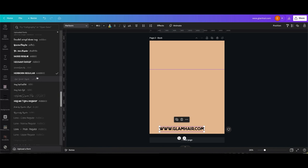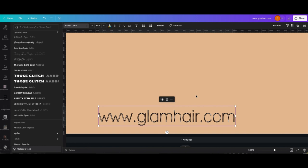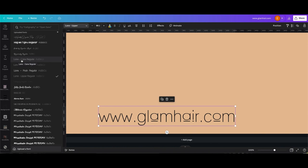Oh, maybe this one. I think this is a new one and it's called Lane. I have the narrow version, whatever this is. Let me zoom in. Why does it look like that? Oh, it looks like a candy cane, like a striped. Oh, okay. I don't like it, but it's cute. Let's see what Posh is. Oh, I like that one. And oh, I like that one. Okay, new fonts. Okay, the font is called Lane. When I downloaded Lane, it came with the other versions of it.